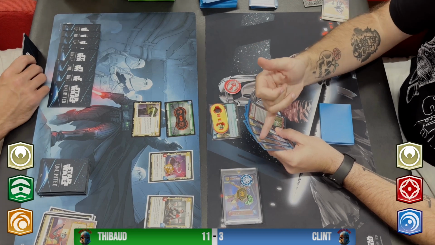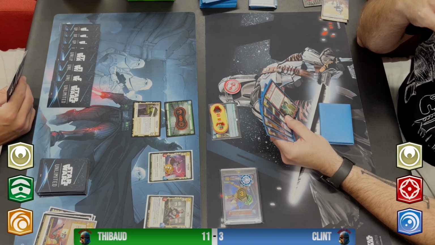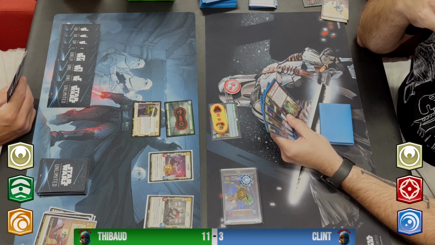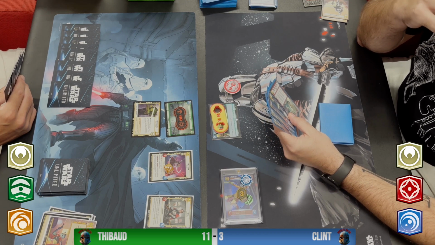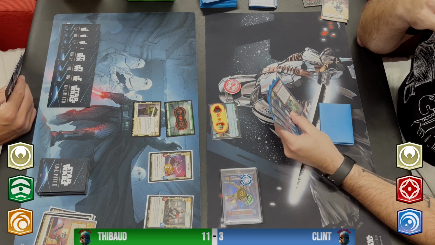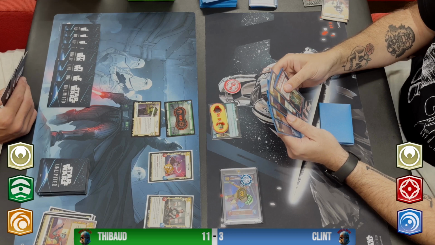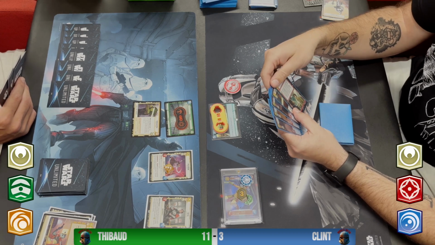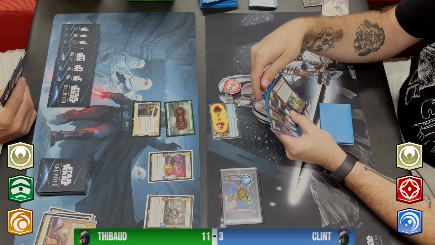The only thing that I have to stop that is the Gomorian Guards, I think. If I have a Home One, I can potentially restore a little bit, but nothing amazing. Do you keep Ahsoka's lightsaber and play it for 4? We're going to be on 8. You can do Ahsoka's lightsaber plus Kanan, which would be a really good turn.